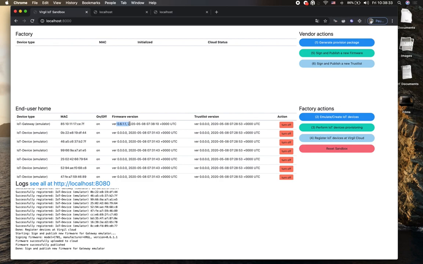This process includes real publishing to the service and real usage of message bin. So it's only emulation of devices, not of all services in the cloud. So this was the simple way. Then Gateway received new firmware and it made a decision to reboot.